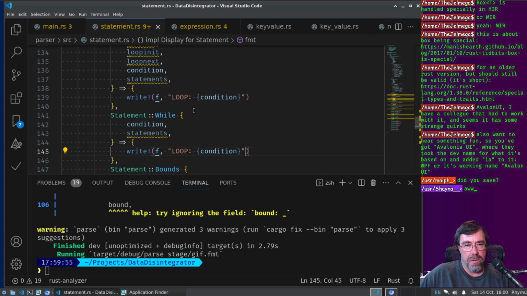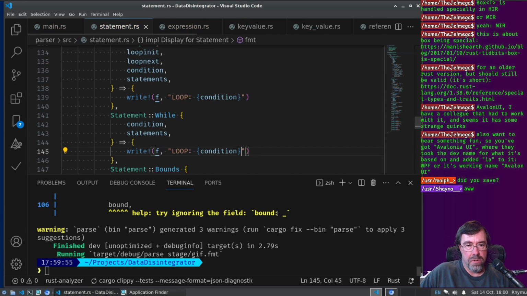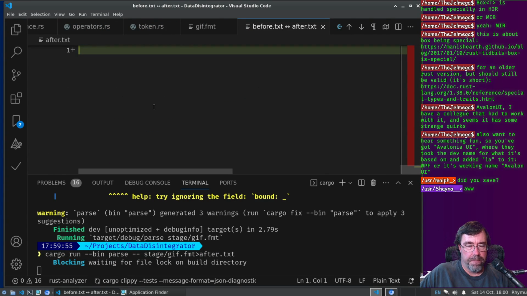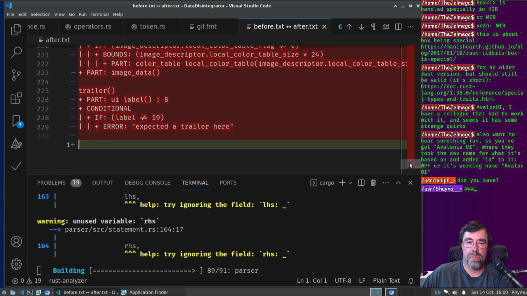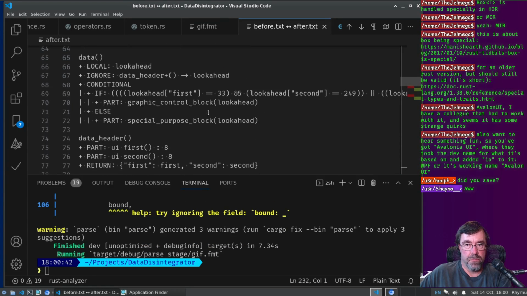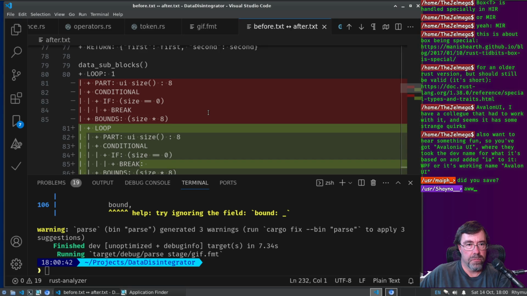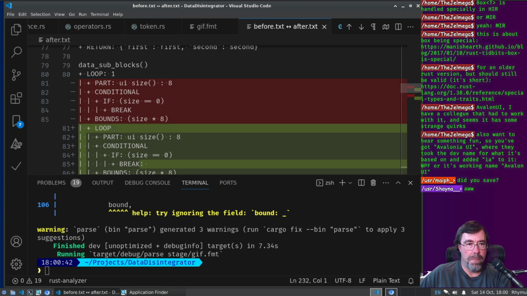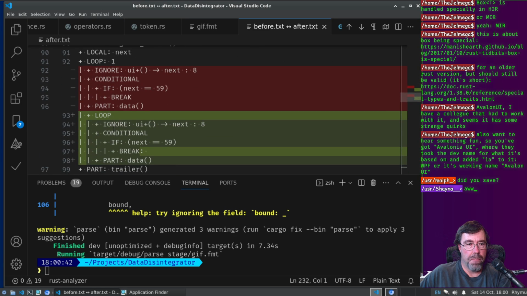Wait. Did this not get saved? I don't get it. It's not printing out the 1 for the while 1. Oh, could that be a grammar problem? And why are we indented 1 level too much?